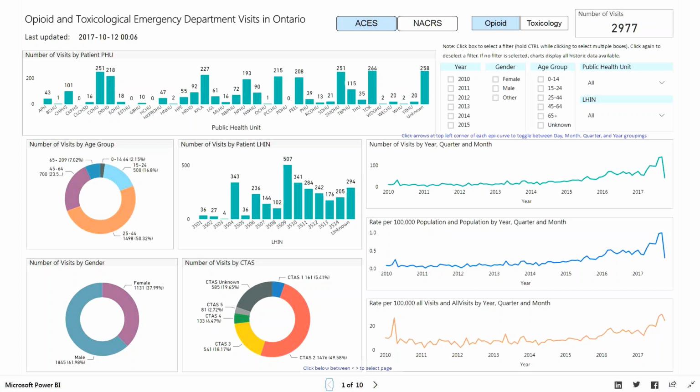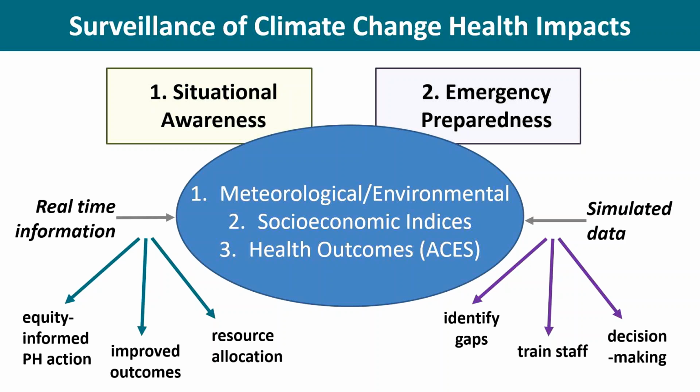And if there are particular interventions that are being fielded, hopefully this kind of tool is going to provide more timely evidence on the efficacy of those interventions, assuming that part of the intervention is designed to reduce visits and admissions to acute care. So I think with that, I will turn the floor back to Nancy and let you take it over.